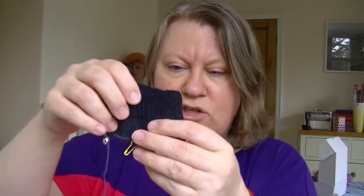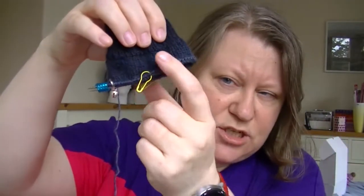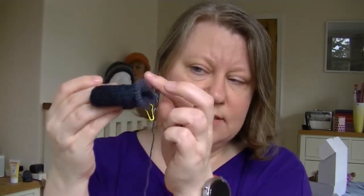Well, I've actually started another pair of socks. Oh, there it is. It's outside the bag. My younger son's socks, and that's as far as I've got so far. Yeah, there's 2 stitch markers here. It's because he likes his so far up his calf, I'm going to have to do decreases on the way down, and I just want to know where to decrease, and that's all they are for. So when I've done the second decrease in a few rounds time, I'll remove these. I won't need them anymore. But that's what his is looking like.